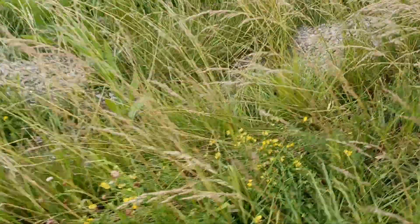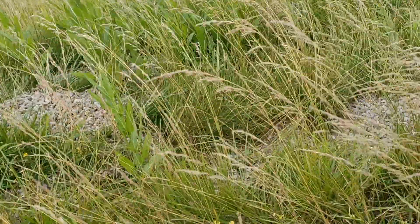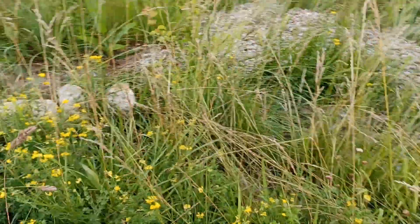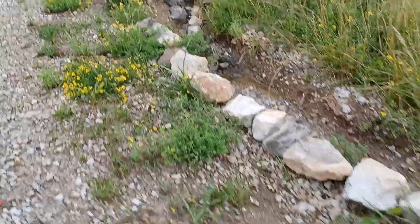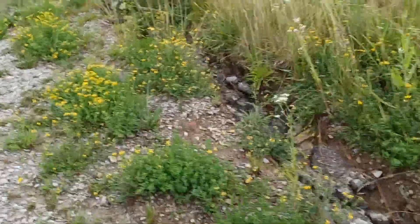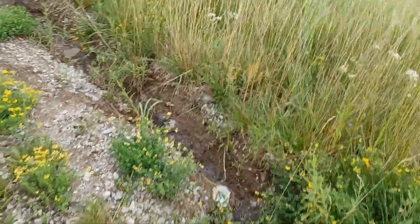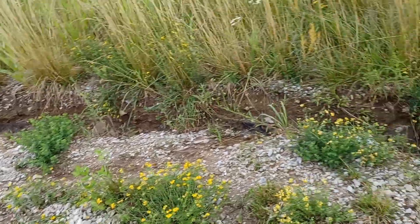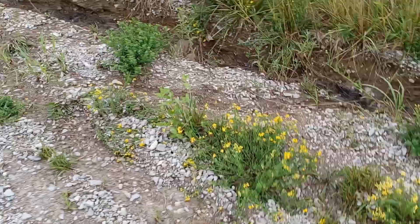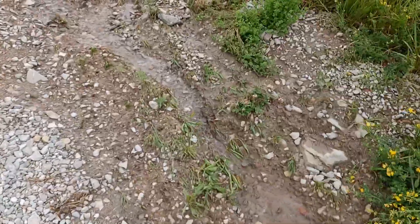I created another little ditch right here which takes some of the water down — it actually runs right through here. There's more gravel and rock right back there that somehow needs to be picked up and put over here, but I can't get it. If somebody in the club has got a tractor with a little backhoe on it and could help out, that would sure be good. Look at all this — all the way along here, there's erosion right here.